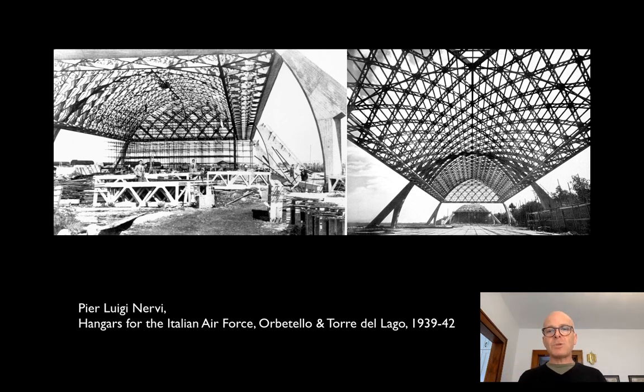On the right, you can see before they put a lightweight asbestos shingle roof over it, this is what the shell looks like, as opposed to that very heavy, solid, poured-in-place concrete roof in the earlier version. Same shape, right? Roughly the same dimensions. If you look closely, you can see that now, instead of 34 concrete buttresses holding the weight of that heavy roof up, Nervi has reduced that to 6. 2 at each end and 2 right in the middle. So now the hangar doors can go on either side.